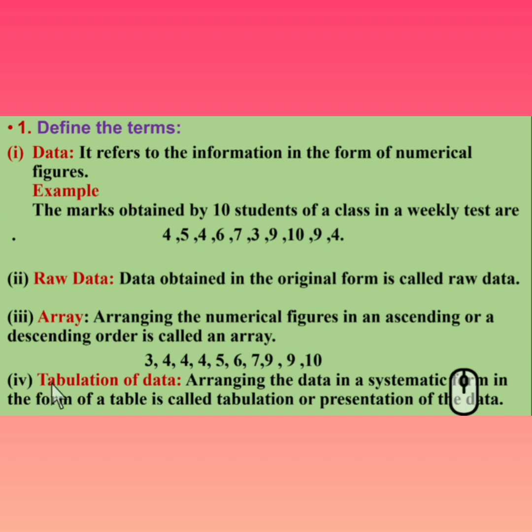Next is fourth, tabulation of the data. What is the tabulation of data? Arranging the data in a systematic form, in the form of a table, is called the tabulation or the presentation of the data. When we represent this data in a table, it is called the tabulation of the data.